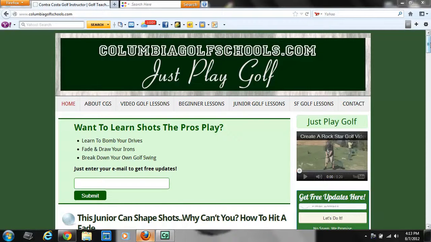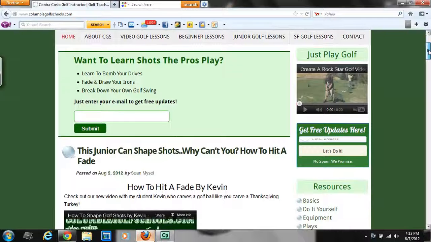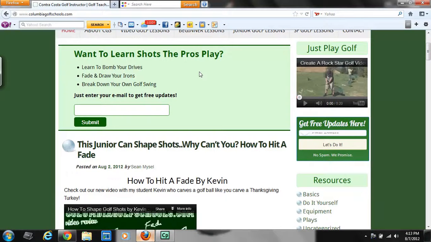So here's my personal website, the ColumbiaGolfSchools.com website. And what you're going to see as we pan down the screen are some different areas. Like this particular area, it says want to learn shots the pros play, learn to bomb your drives, and so on. What this is called is a feature box. And what it does is as soon as you get on the website, it tells you exactly what you will expect to see here.